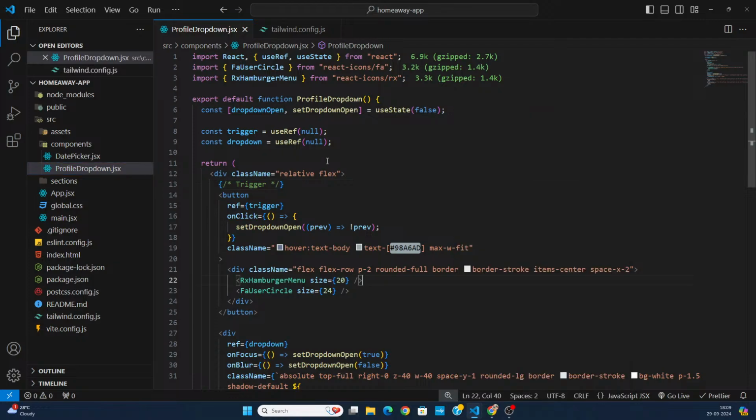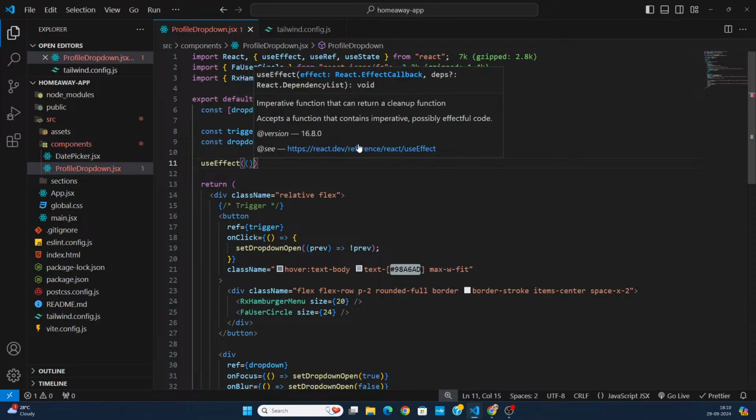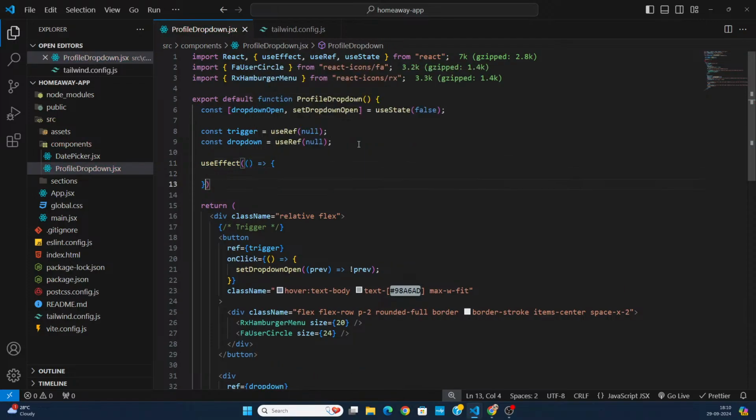Now we can actually make use of useEffect to set up an event listener. useEffect is another hook provided by React. What is the purpose of useEffect? It can be used to execute some function or logic when the component mounts for the first time, and also when some dependency changes. If I list some dependency or variable inside this array, it can contain multiple dependencies comma separated. Then whenever one of those values changes, this function is going to run. It's also going to run when the component mounts for the first time. So let's now write the logic which we want to execute.